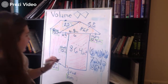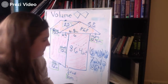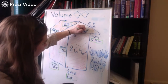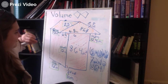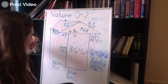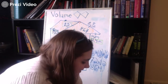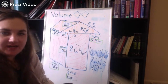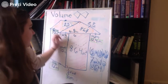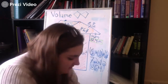Okay. So now let's take this number. We have 867. Somehow that looks wrong. Okay. Now I'm hoping I got that right. So we have 867 divided by 2 because we're splitting it in half because a triangle is half of my total rectangular prism. So then, does the divisor fit in the dividend?